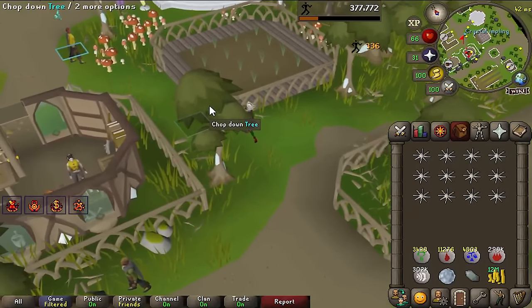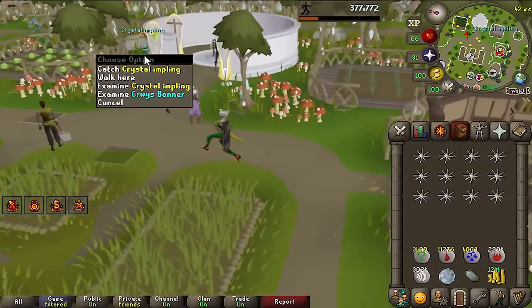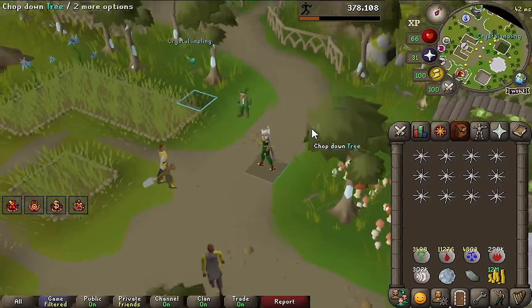Okay, I must say, maybe the worst thing about playing the account this way is watching these crystal implings. Just look at that smug little bastard. Watching them just float on by.